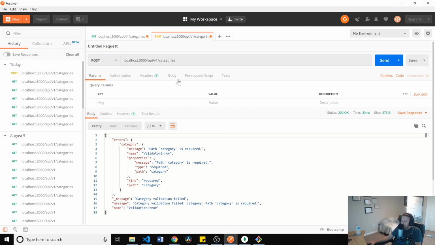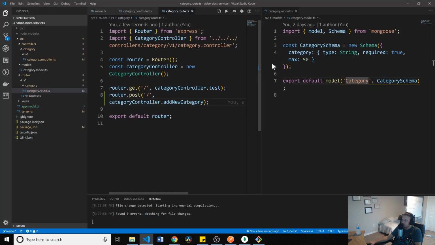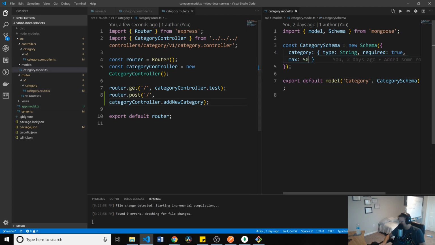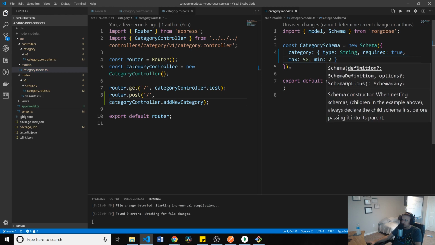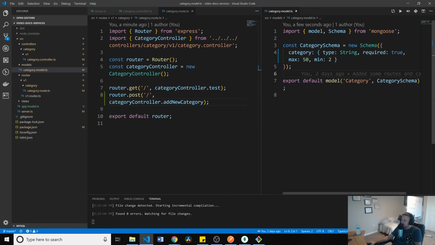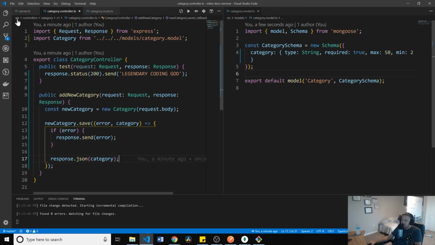Path category is required. Category validation failed, which means that we have a type that's required. I think it's supposed to fail because this is required. And is there a min of 2? We'll see. I think I understand what's going on.